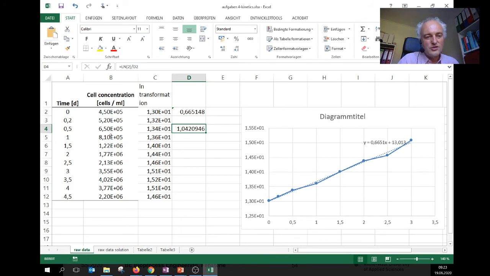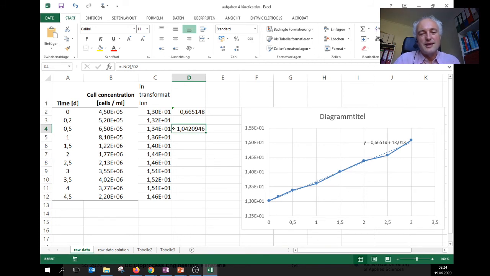And you should see that it is a bit more than 1 day. And of course, you see that if you look at the data. So at 0 hours, you are at 4.5 times 10 to the 5. At 1 day, you're at 8.1 times 10 to the 5. 2 days, 1.7. So it's almost exactly 1 day, and this is reflected here. So you should check whether this value makes sense. It's more difficult to check specific growth rates, 0.67 per day. Checking that is more difficult, but the doubling time helps you to recheck whether your calculations are correct.